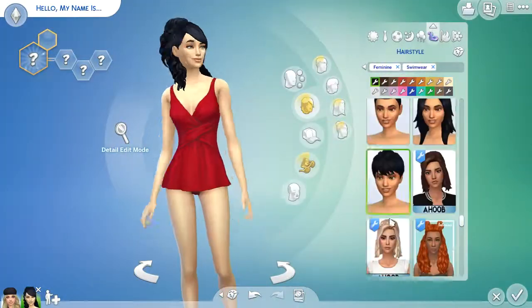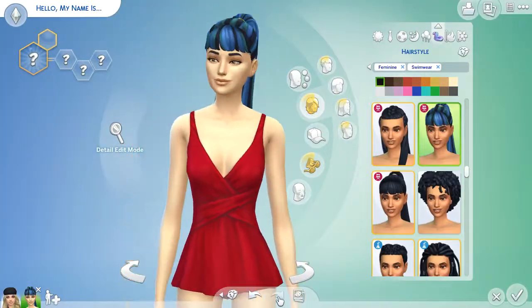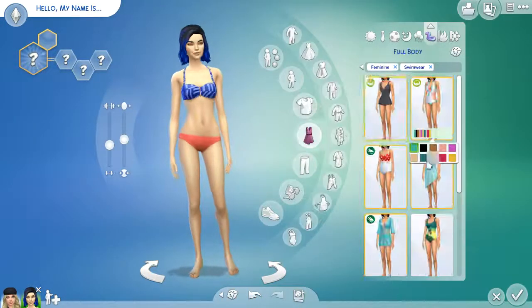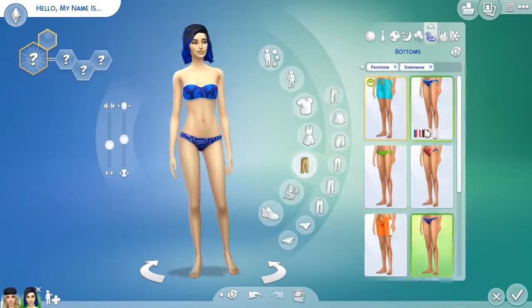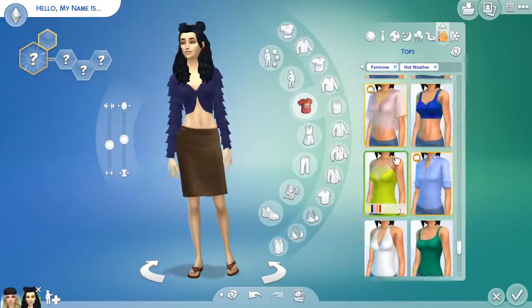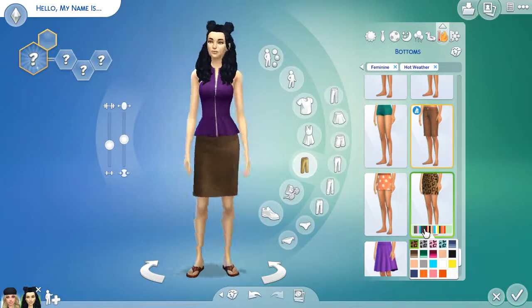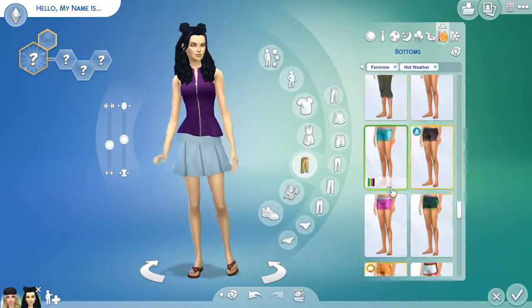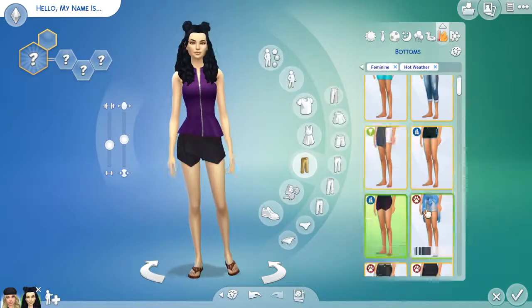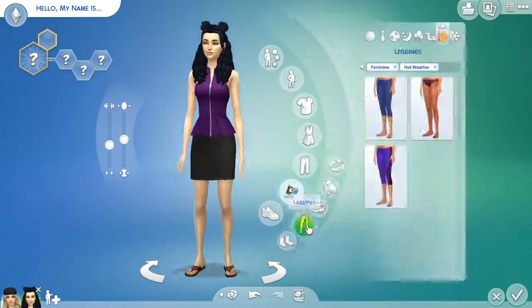I would link all of it down below, but I honestly don't remember where I got most of it from, which is annoying. I wish that I could remember, but to be honest, if you search Sims 4 custom content into Tumblr, or if you go to the Sims Resource, that's where I found the majority of this stuff. Otherwise, I found everything else from watching people's custom content hauls.